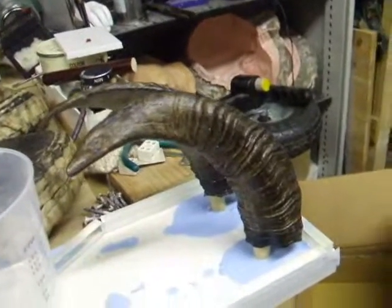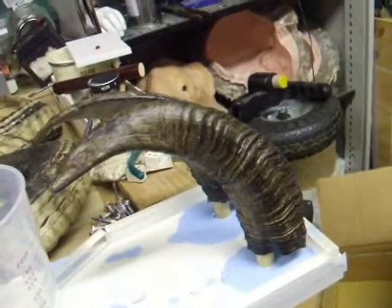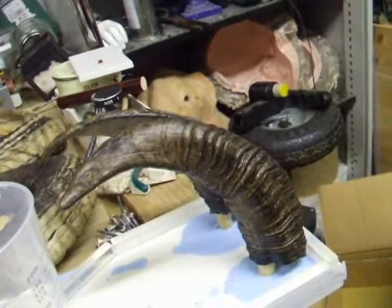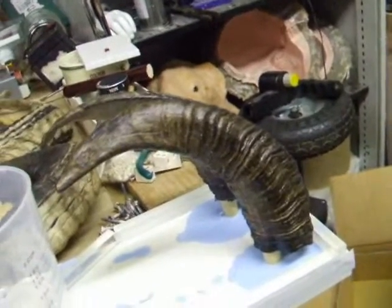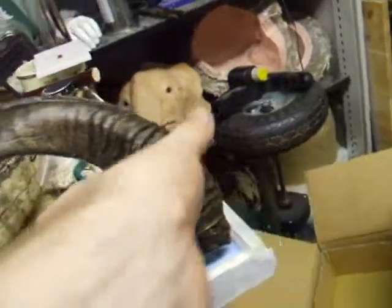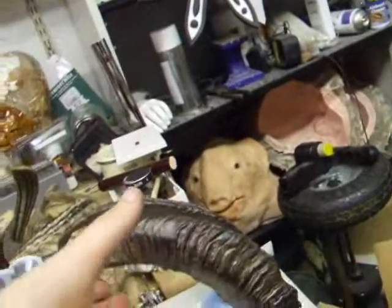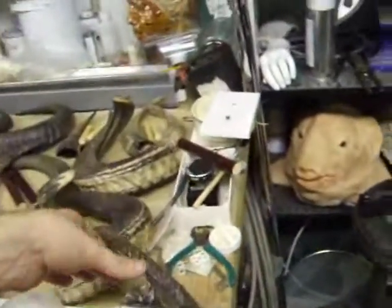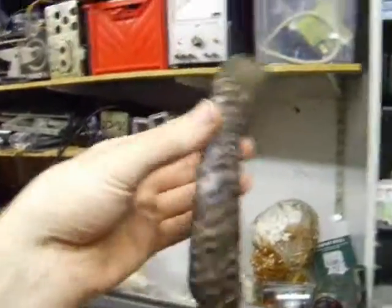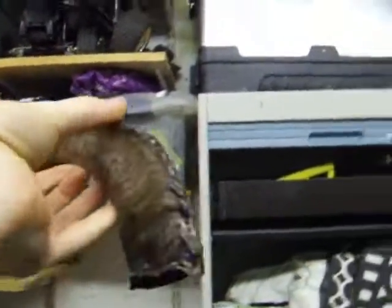See, the second problem is I need to get the polyurethane varnish off them again, because I used a layer of wax that was too thick to preserve them, so the actual varnish hasn't stuck to it properly, so it peels off in places, and you don't want that. One of the two here had it more noticeable than the other, and on a multicoloured item like this, you don't notice at first, but when you get a casting off it, you'll notice it, because it will be one colour.